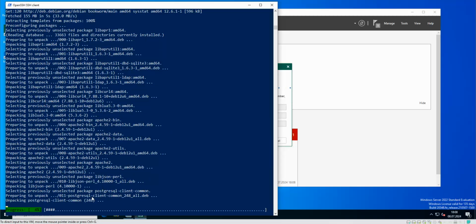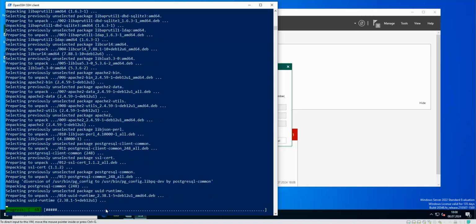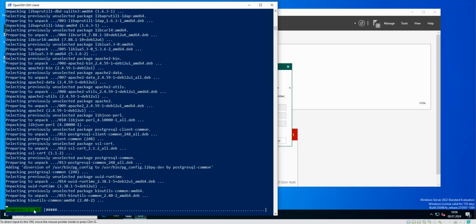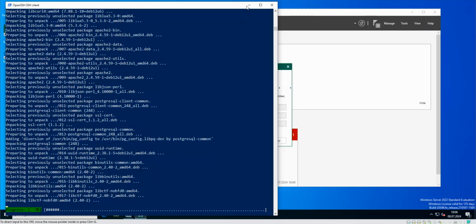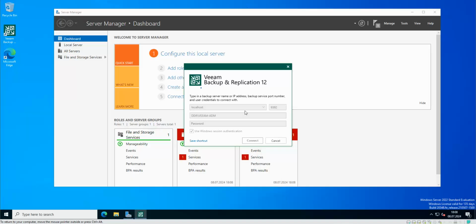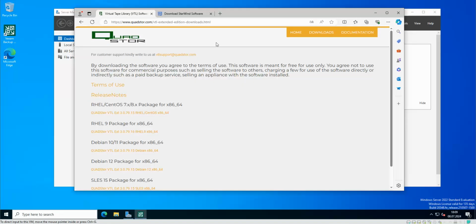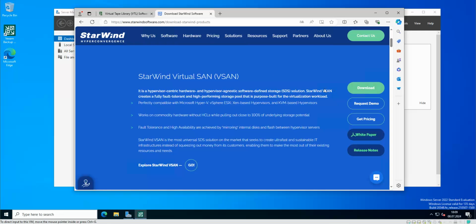This is gonna take a little bit of time because the progress is quite slow because there's a lot of packages. So let's just take a look on my Veeam if it finally loads. Can also take a look here on Starwind.